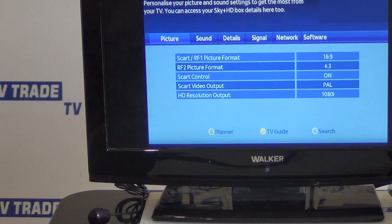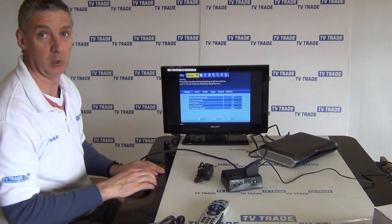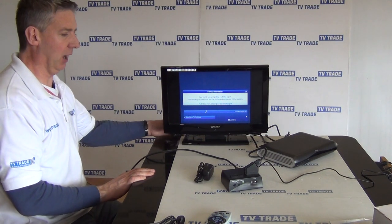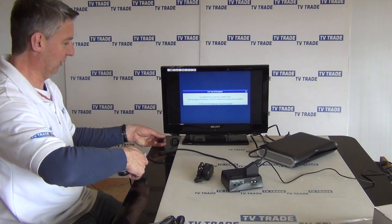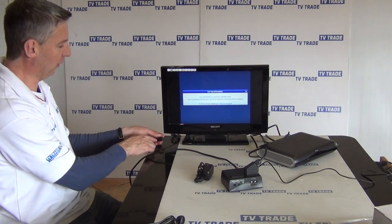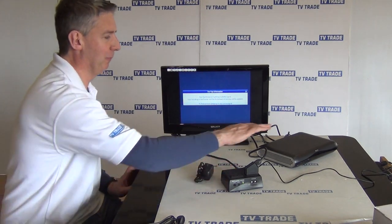If you're left in that situation, you have to make sure the SCART output is on — I'll cover this in a troubleshooting video at a later point. The first thing to note here is that although we're able to view the picture, it's not actually operating the Sky Eye for us. The picture is being sent from the Sky box through the Versatile and down here, but when a signal comes back from the Sky Eye, the Versatile has no way of sending that signal back to the Sky box — we can't send it through the SCART lead.